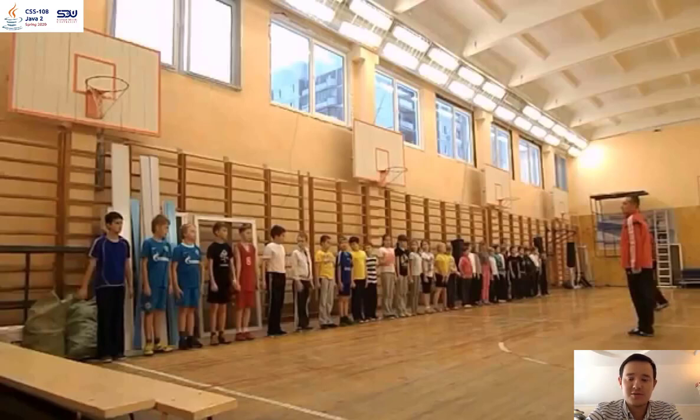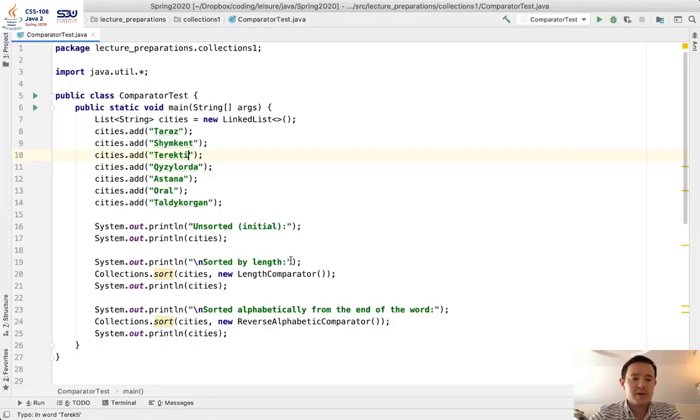So what does the teacher do? The teacher looks at two students, and if the student on the left side is shorter than the student on the right side, the teacher is going to swap them, okay? So in this case, the teacher is the person who decides which kid is taller or shorter. This is an example of comparator. Comparator is an external object which is able to compare some other objects of some type, okay? So I hope now this makes sense to you. Now let's look at the code.